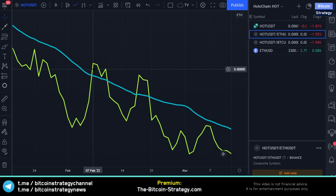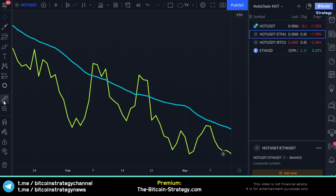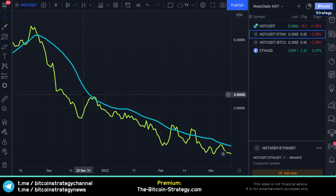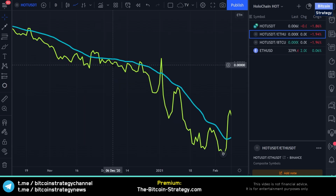Very straightforward. In this specific example here, we would have bought on the 7th of February just to then sell on the 11th of February and lose quite a bit of money, more than 5%. We would have done this repeatedly again here on the 18th of February, just to then sell for more than an 8% loss. So that's a problem. If we are too close to the moving average, we potentially get bad signals. So we might want to wait until we have crossed enough. We want to give this some kind of a buffer and maybe only buy once we really got enough above that moving average, and only sell once we got enough below the simple moving average.